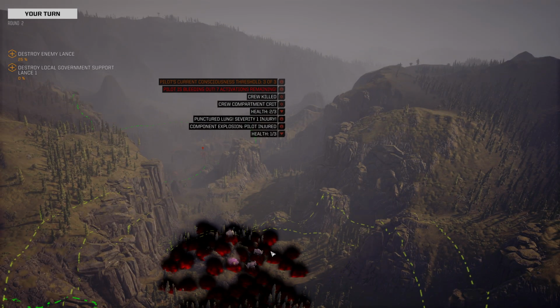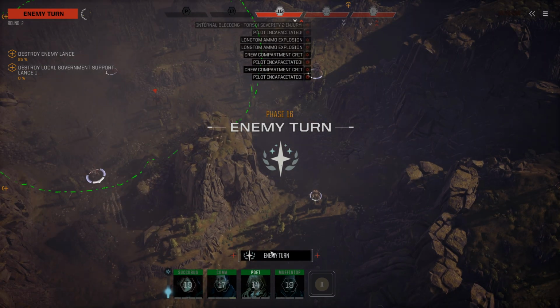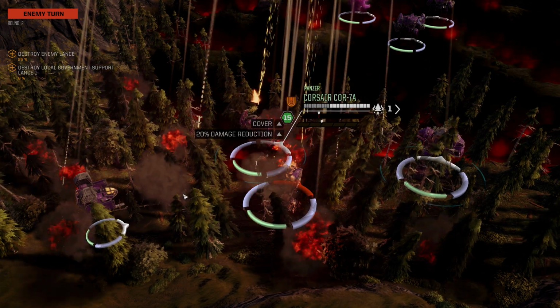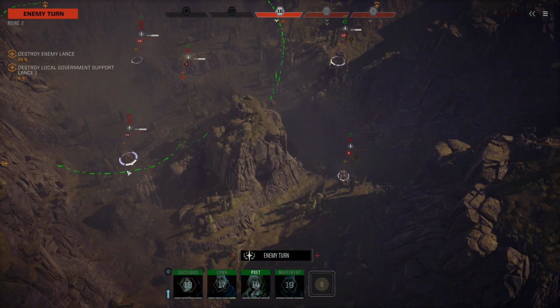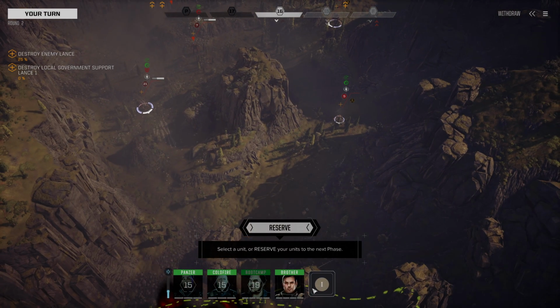The Long Tom's down. Okay. Vehicle trash. There we go. There's the primary threat off the field. Now, they've got that splash damage, but that's not that big of a deal. Come on. Send me a real target. And now we know that there are indeed 4 mechs over here. Not just the 3 that we thought.